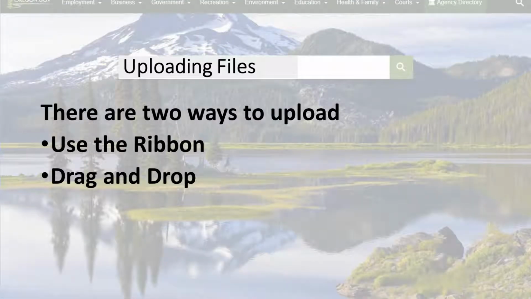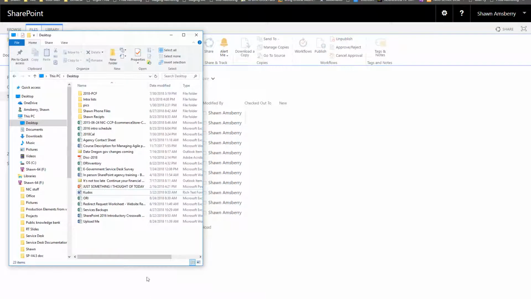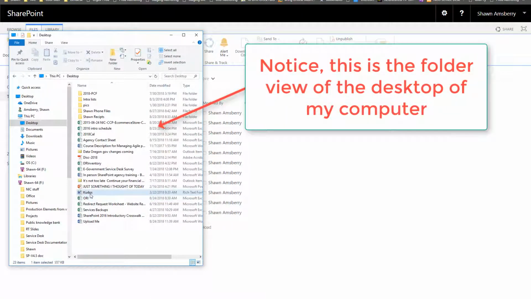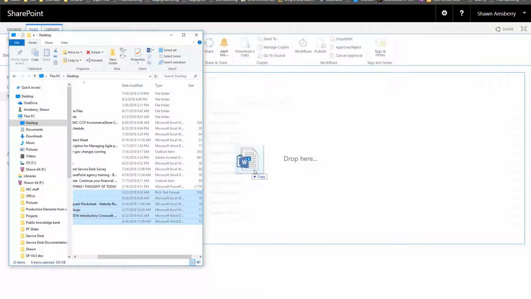The drag and drop method. Single or multiple files can be dragged and dropped into the desired library at once. Navigate to the desired library and open it so the contents of the library are visible. From your local environment or your machine, select the files to be uploaded to the library. Drag all the files to the content area of the library.